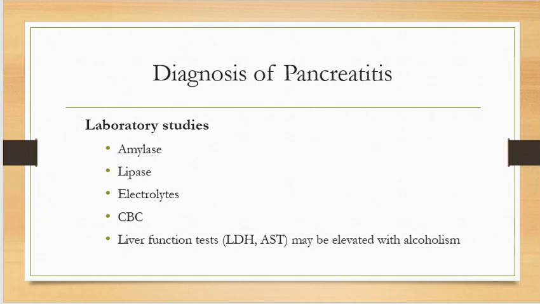They have calcium deficiencies. Calcium forms complexes with fatty acids, which have been known to be set free in the retroperitoneal space, which causes hypocalcemia. And then elevated white blood cell count, so we need a CBC, and then we're going to check the liver also. So we're going to do an LDH, AST may be elevated, because as I mentioned before with our chronic pancreatitis, we have a lot of large alcohol consumption patients, and so we want to see how their liver is working also.